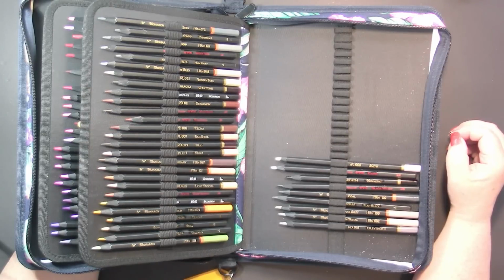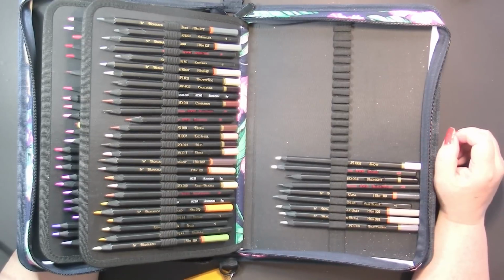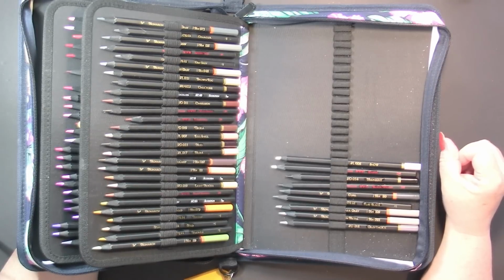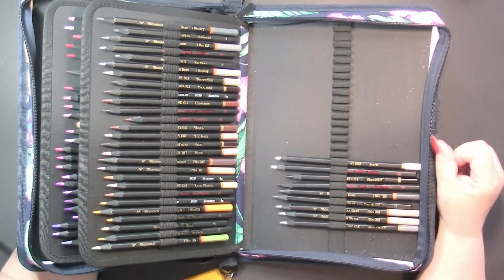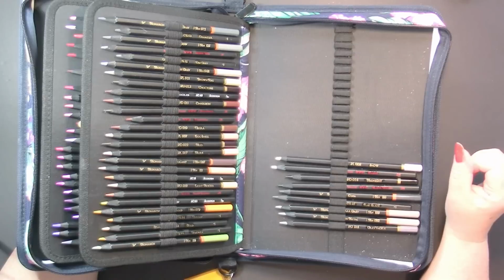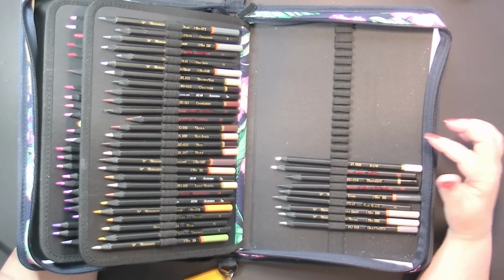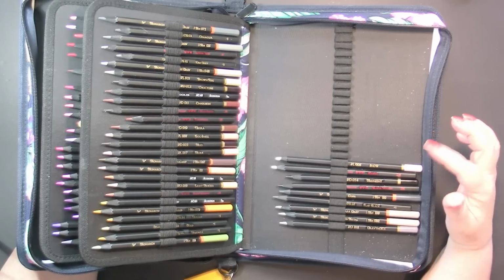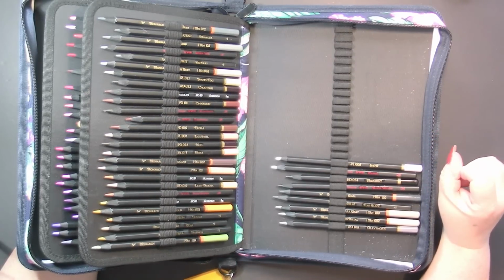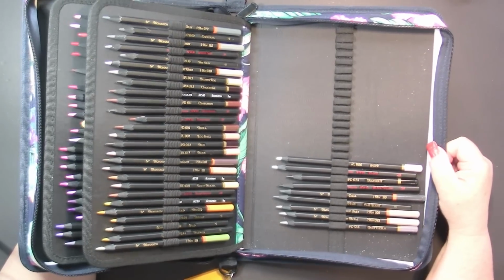I don't think the pencils come in any other size. I think a 12 set's the only one that's going to fit. So I need to find myself a 12 set of something that will fit in with these ones. I was thinking maybe of metallics, since the Black Widows don't have any metallics. So if you know of a good set of metallics that will fit in 17 spaces, please let me know so I can look it up. And remember, I buy off of Amazon.ca, so make sure it's available over there. Thank you. I would appreciate your input on that.